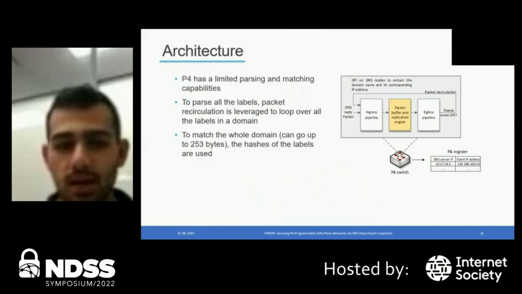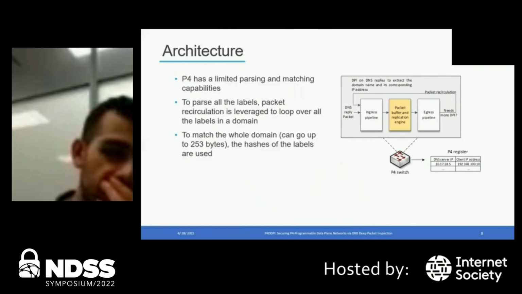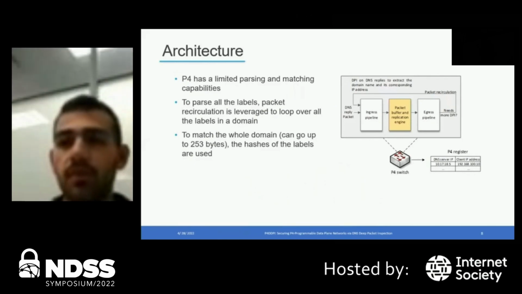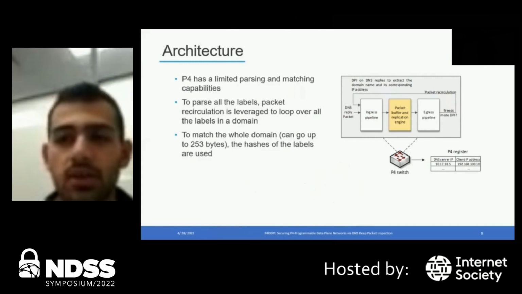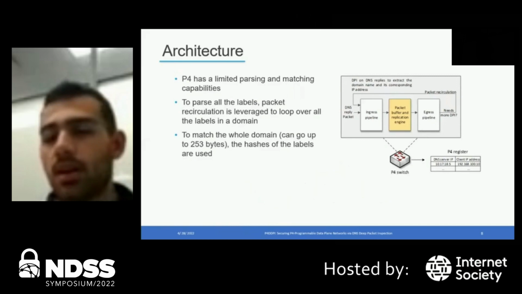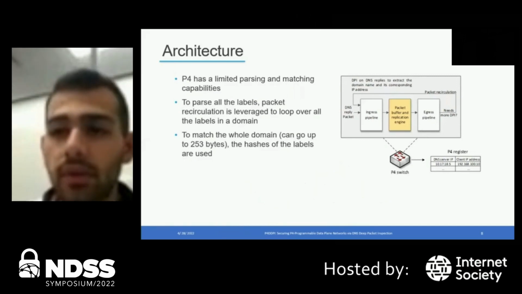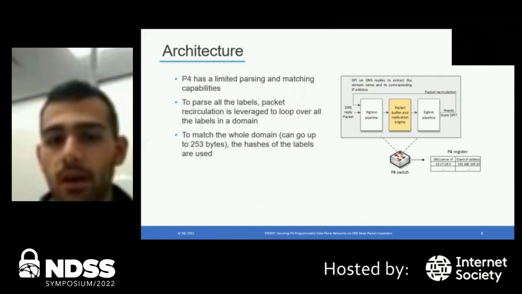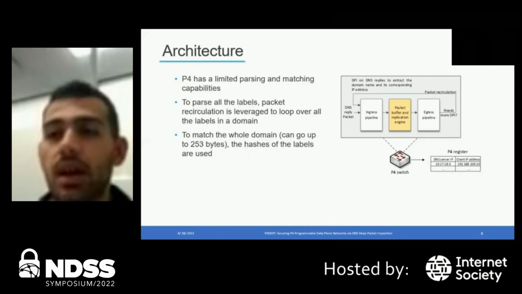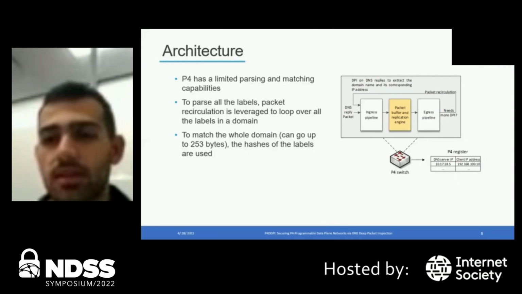So this is our architecture, and as mentioned before, P4 is really flexible and it allows you to customize your P4 program without sacrificing the throughput. However, it also has its own limitations. For instance, the limitations of P4 include the hardware limitation, basically the memory inside the P4 switch, as well as the P4 language itself.